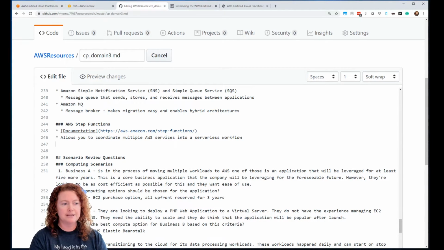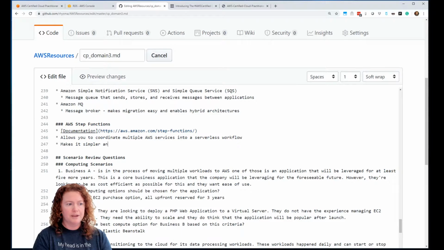So this makes it simpler and more intuitive to stitch together different Amazon services.